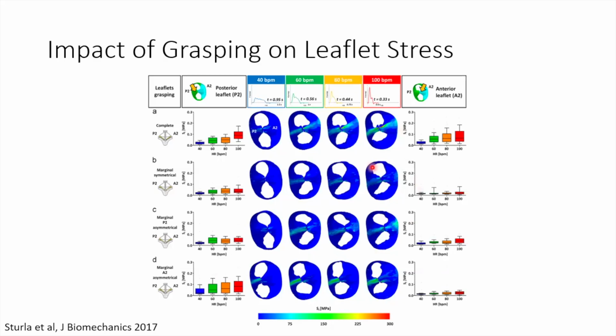But also, when you have any sort of marginal grasping of one leaflet, either asymmetric or symmetric, interestingly, it favors more tension on the prolapsing leaflet, which is in this case the posterior leaflet. So for various, I think, mechanical reasons, it tends to actually increase the amount of stress on that posterior or prolapsing leaflet. And so that might be one of the reasons that we see a lot more SLDA of the posterior leaflet, or just detachment from the posterior leaflet and attachment to the anterior leaflet.